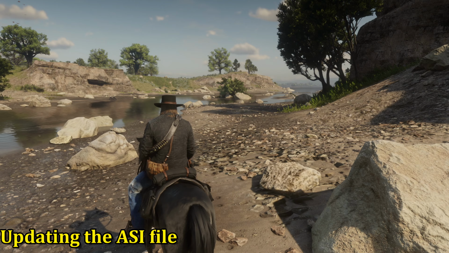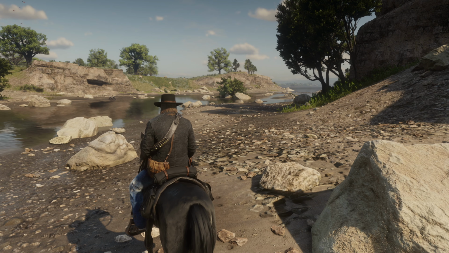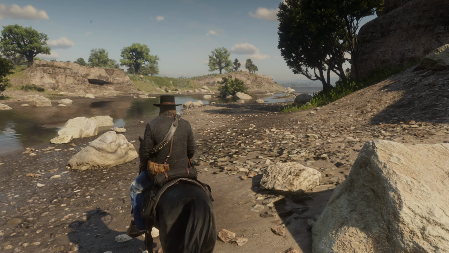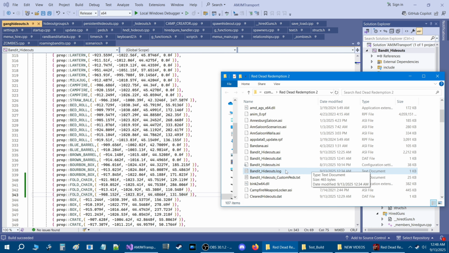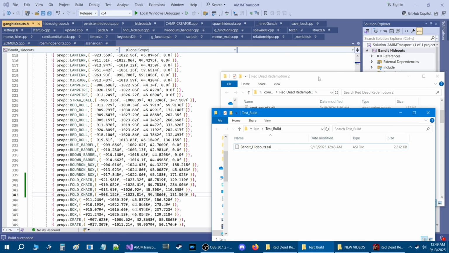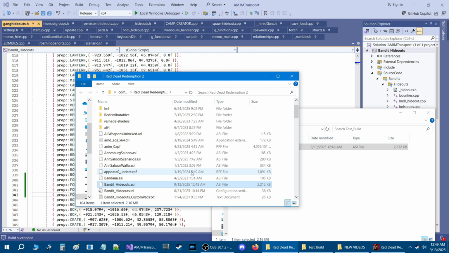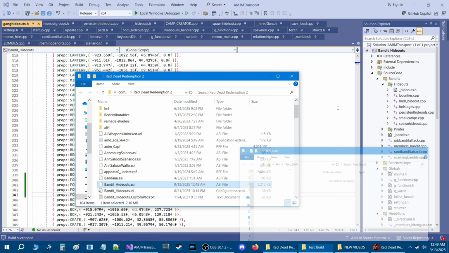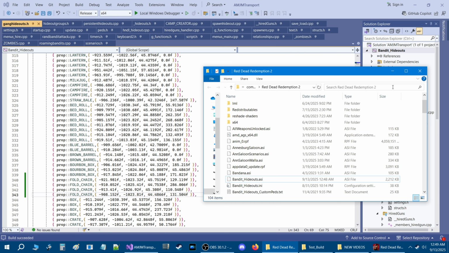So I'm in game, I'm over here, and here's where the hideout was. I press Control R to unload my mods, and that removes all the bodies and stuff. We go to our directory, and we delete the log so we can re-add stuff to it if we want. Delete the ASI, the DAT, and the cleared hideouts DAT, and then we add the new and latest ASI. And now we'll go back in game and re-enable the mods and go from there.